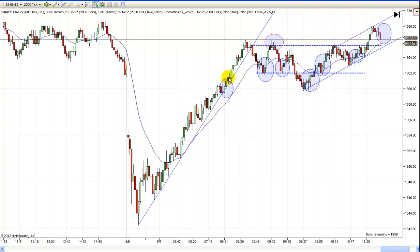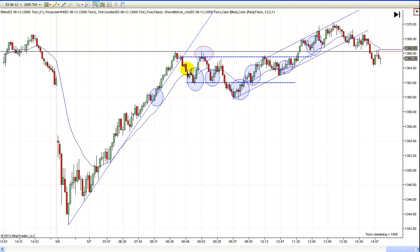We were filling that gap, and not only did we fill it, we went a little bit higher, and we had the break. Here's your trend line. We had the break of the trend line. We had a run to a high that made a double top. And this is really just a two-legged correction. Here's your first leg, and then there's a two-legged correction in the middle, and then there's your second leg. And if you measure these, they're probably very, very close. There's leg one, and there's leg two, and you can see they're real close. That's just a two-legged move, and then there's your next leg starting out.